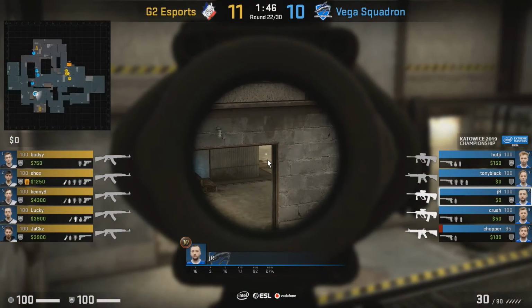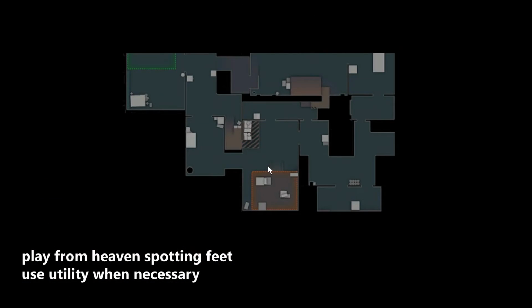So JR does the same thing. He doesn't smoke, but he does play the feet angle at the top of Heaven. So as you can see, big thing is to play from Heaven spotting feet when you're soloing, and make sure you use your utility when necessary.